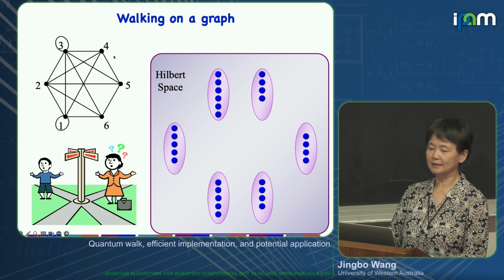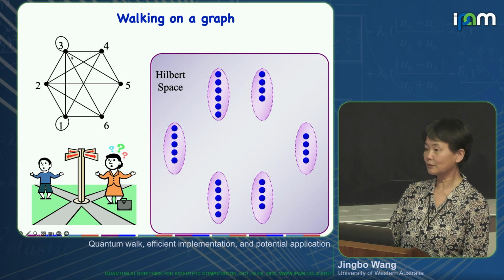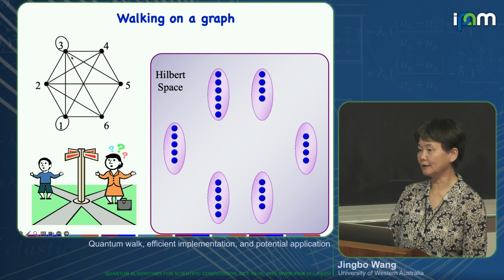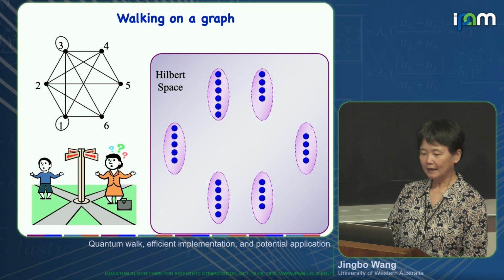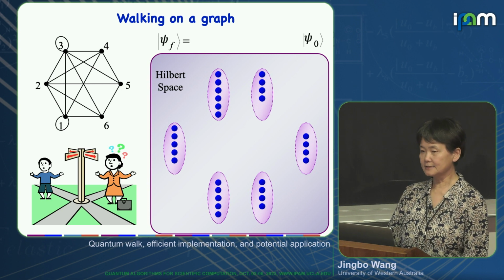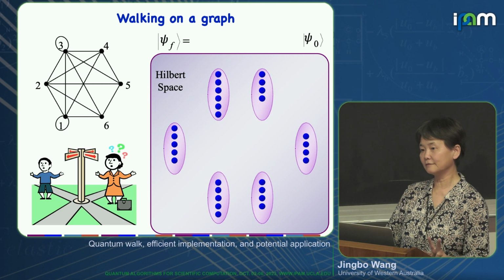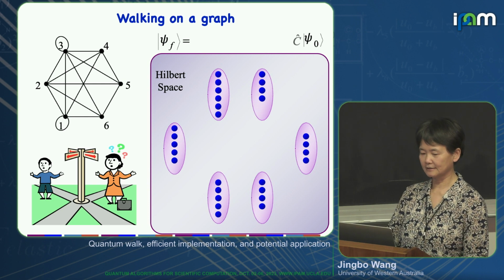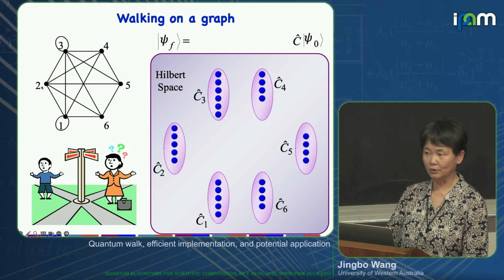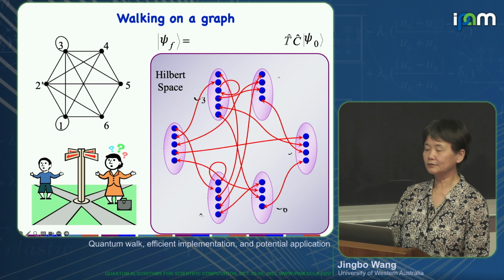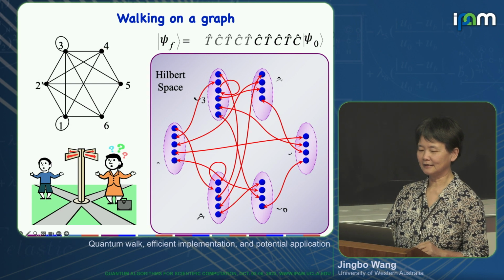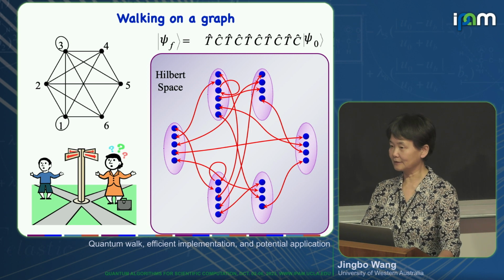This Hilbert space needs to have a number of states corresponding to the number of edges at each vertex. You start with any arbitrary wave function. There are two steps in the quantum walk. First, you mix the states. That's the mixer, and the mixer happens at each node, so it's quite local. Then you do the translation. You repeat that process, and that's what we call a quantum walk.